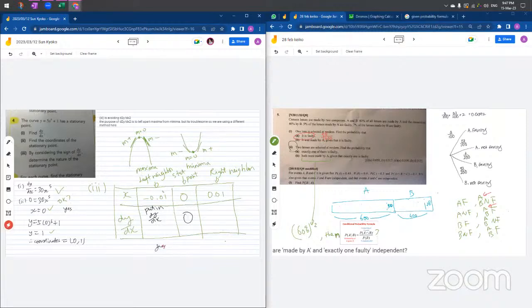Basically, I therefore have a position here, the position of the left neighbor, x equals minus 0.01. Just put it in dy dx, and it will give you the gradient. Same thing with the right neighbor. Put in dy dx and it gives you the gradient. So you press the calculator and you tell me whether the value is positive or negative. The real value doesn't matter. The sign is what matters. Please tell me which one. Use a calculator.